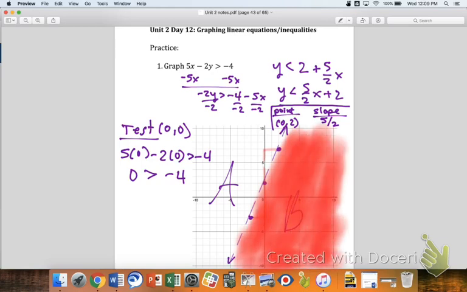So when I shade that, can anybody explain to me what that means when I shade? What does it mean, Josh? Means that any answer in that area or on is a possible answer to the equation. You said any answer in, or any coordinate in there, but you said or on. What do you mean by or on?